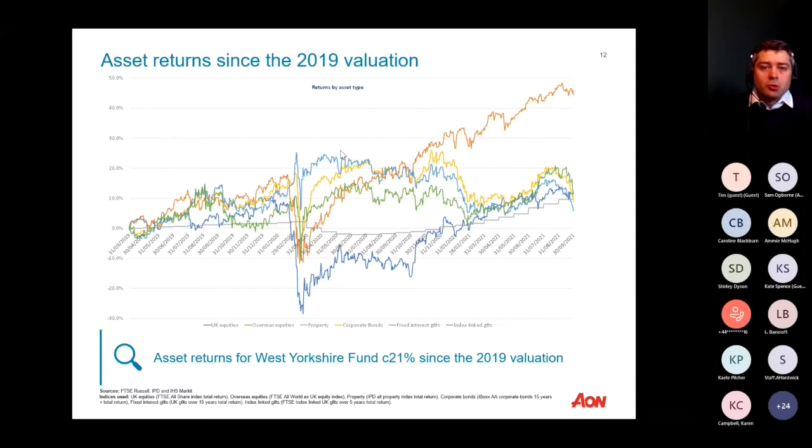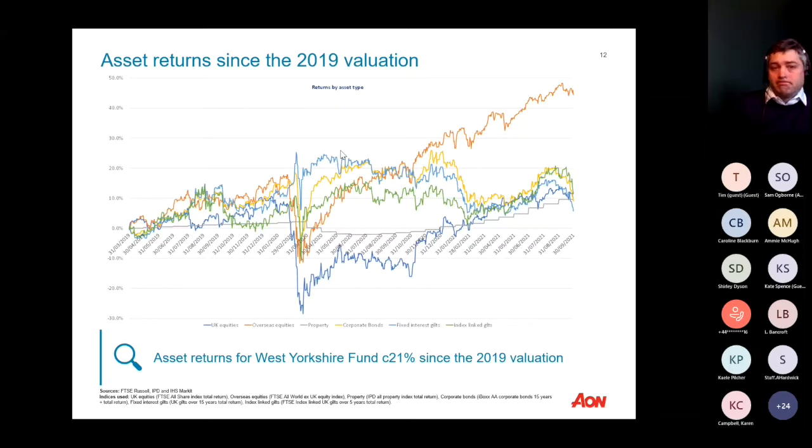There is quite a lot going on here, and it's quite small, so I'll explain what the chart is showing. This chart is not West Yorkshire specific, but it shows typical returns on different asset classes over the period since the 2019 valuation, with each colored line representing an asset class. As you would expect, a line trending upwards from left to right indicates an increase in assets over the period. So looking at the chart, returns were doing really well for the first 11 months after the 2019 valuation, as evidenced by the lines trending upwards on the chart. But then, as you are all more than aware, things went a bit south around March of last year, and the chart shows that with the big drop around that time.